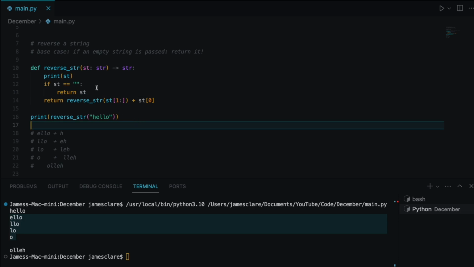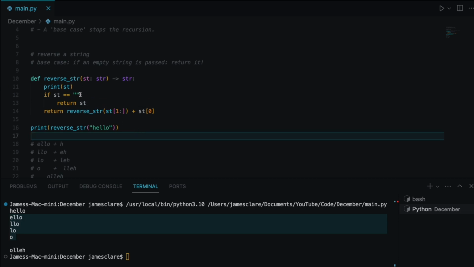And don't forget, your recursive functions generally have two bits. Your base case is really important, and that's what makes your recursive function stop. If you don't have this, you're going to end up hitting a recursion limit, which is not ideal. And the second bit is the part of your function, in this case this one here, which actually goes off to do the recursive call. And just to summarize, all a recursive function really is, is a function like this, but that function has the ability to call itself. So in this case, we see the function name here, and the function name appears again in the same function.